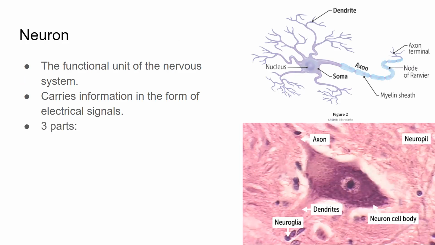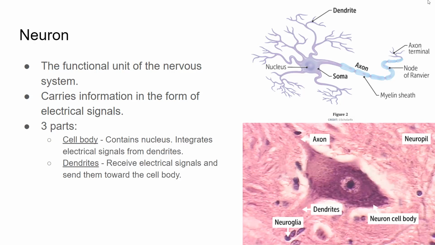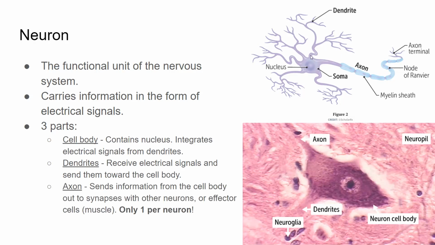There are 3 parts to every neuron. There's the cell body, which is where the nucleus is. There are the dendrites, which carry information from other neurons that attach through synapses. They attach onto the dendrites, and then they send their electrical signals down to the cell body. And then the neuron will integrate all the signals coming in from the dendrites and send its signal down one axon. Every neuron only has one axon. So it integrates the signal and sends it down the axon to another neuron, or to a muscle in the case of skeletal muscle.